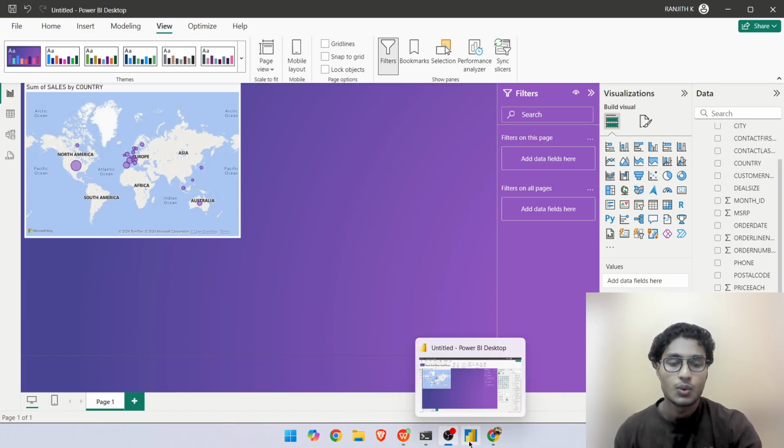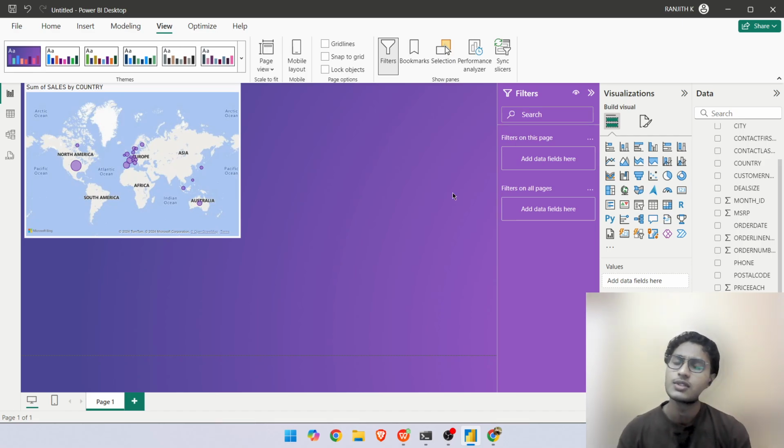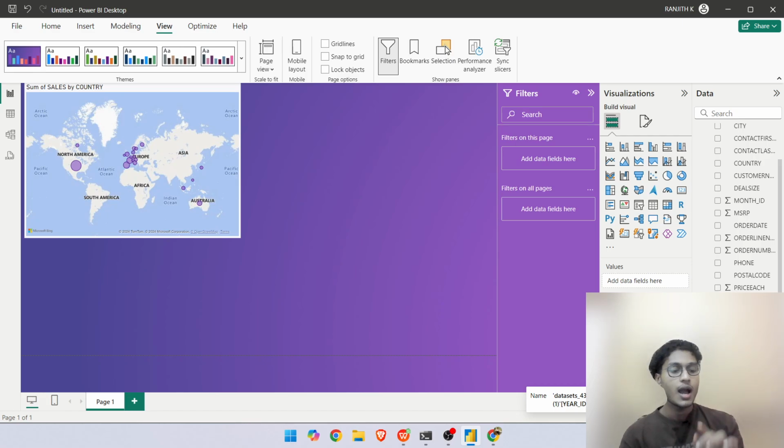Yep. So this looks nice. But what else can we do? There is one thing here. Year ID is okay, but why don't we put something like a year? Year is a column which has 2000, 2001, 2002, like that. We can use the year column to see in which year there is a high and which year there is a low. So I click on year ID.